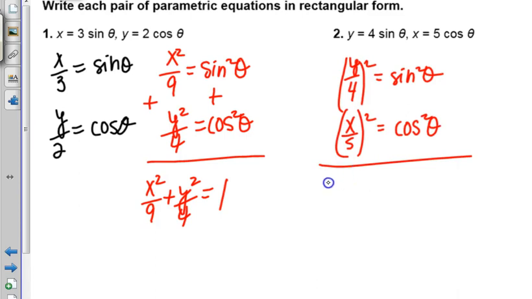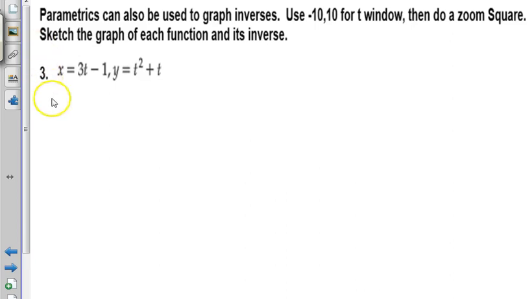Anybody have an equation? Does it matter the order we have those in? It's plus, right? So if you put x squared over 25 plus y squared over 16 first, we're all good. Okay. It's easy until you don't do one for a while, right? And then you kind of look at it and go, I have no idea what to do with that. So practice that a couple times so it doesn't fade away in your memory.